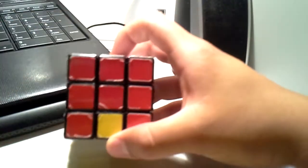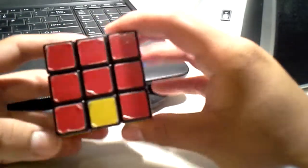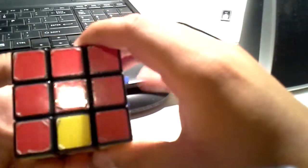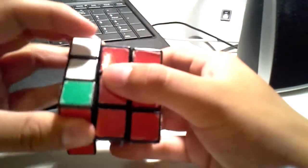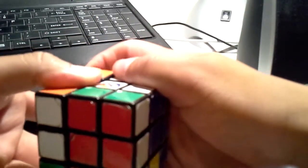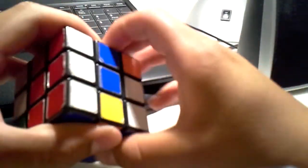So this is moving the pieces in a clockwise manner. This is the first step. I'm going to move that red face clockwise. Move my left side down, and move the back, or the opposite of the red, which should be orange, that clockwise as well. You get stuck sometimes.